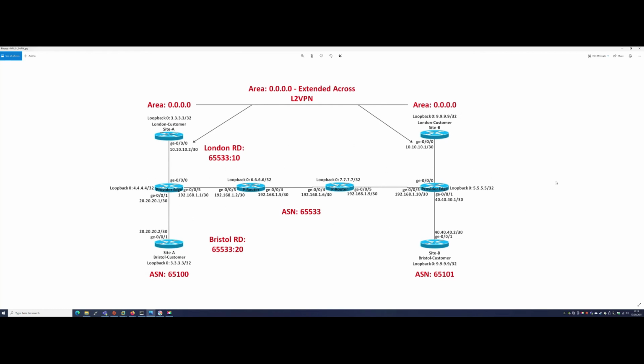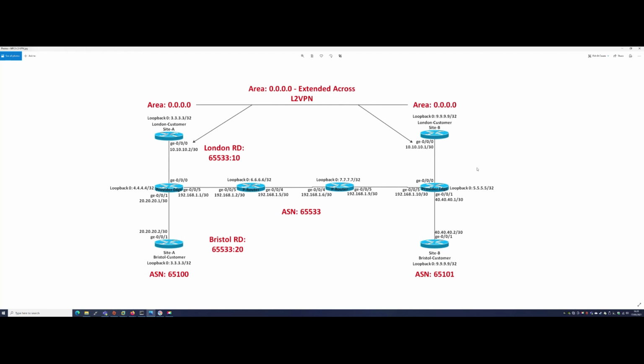All of this is now layer 2. Okay, so that's a circuit cross connect layer 2 VPN configured for you. So you can utilize this in your environment, of course, and you just create separate VRFs for different customers. Okay, and that's how easy this can be.